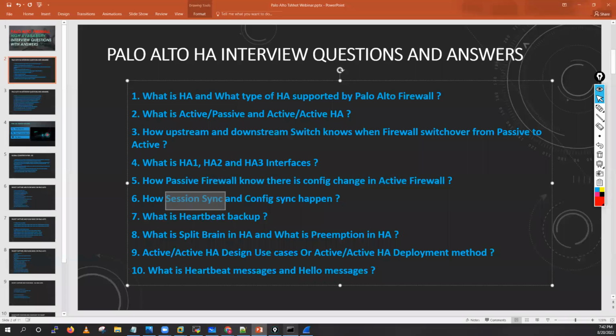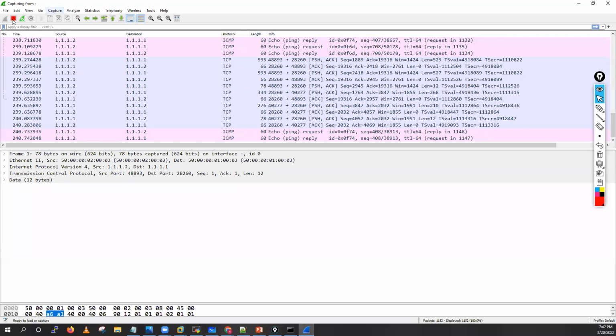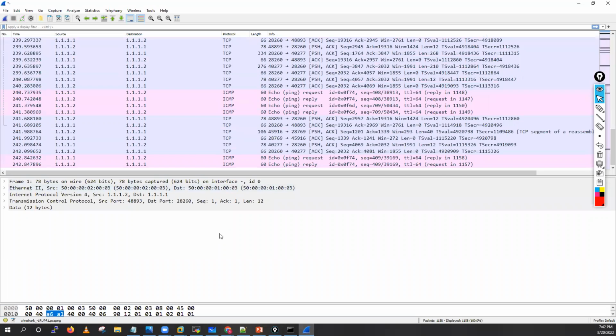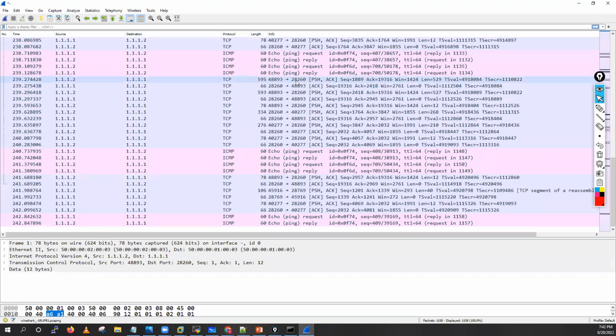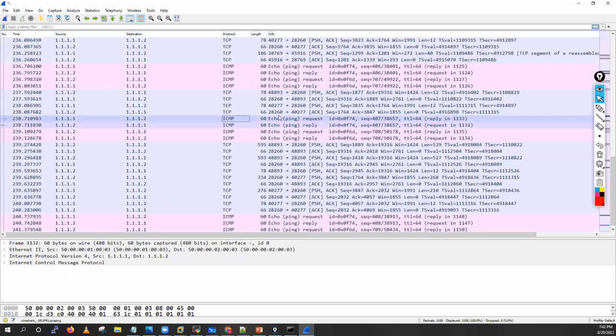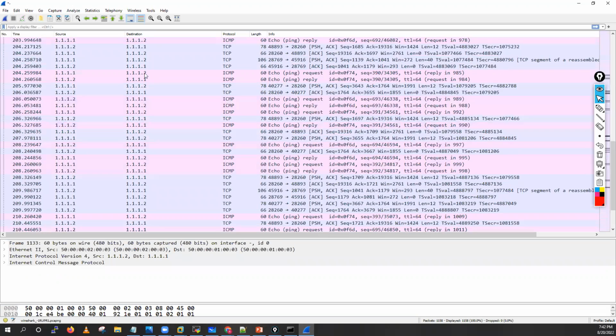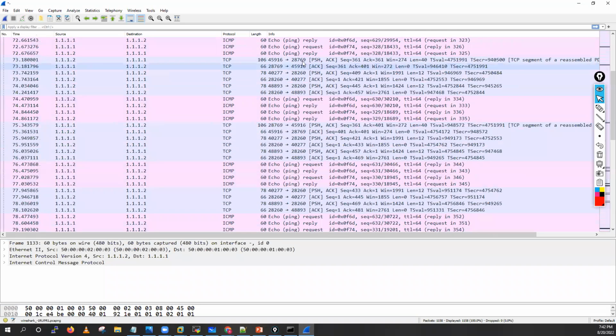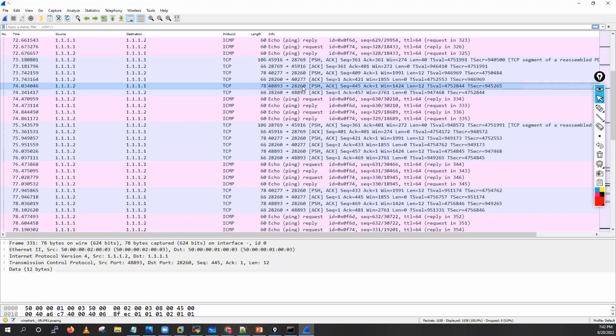If you want to see, these are the captures I have taken, guys, and I have told you they will communicate on a port number. There is one port number, and they will also use ICMP. Because we have captured lots of traffic here, they will use port number 28769 for the communication purpose. Just remember, they are also using 28260. This is for a different purpose, guys, because your system daemon will also communicate between firewall 1 and firewall 2.